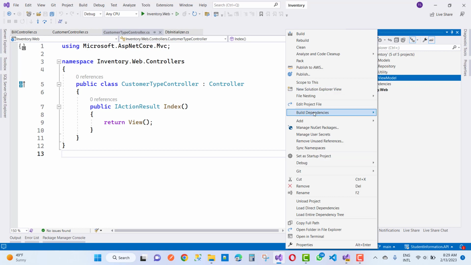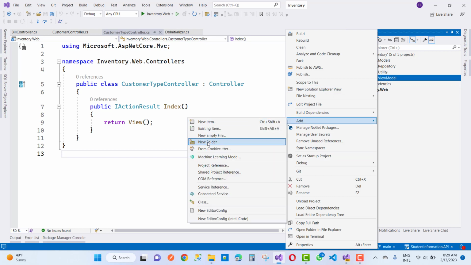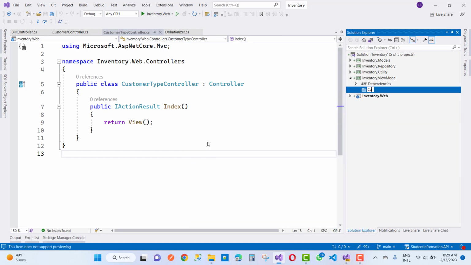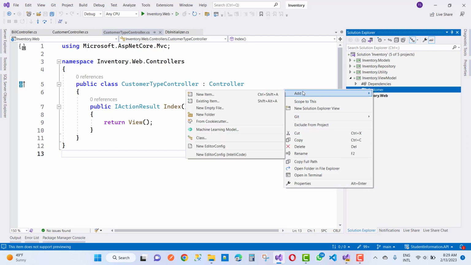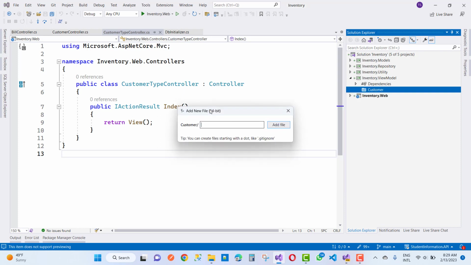So add a new folder for customer related information. For the customer type view model, I want to get a list of the customers, so customer type list view model, you can say. So I add an empty file, CustomerTypeViewModel.cs, and here we have the customer type view model.